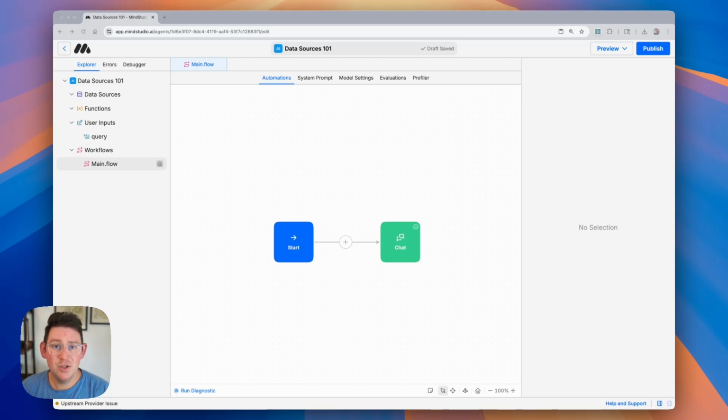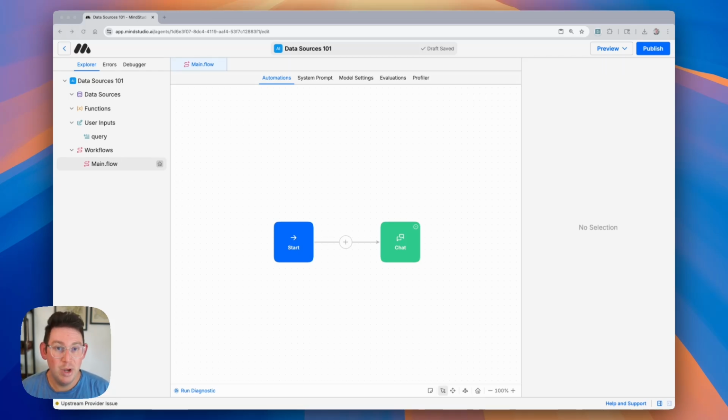When we talk about data sources, there are a few different types of data sources that we could be referring to. The first kind is a data source like a connection to a third-party service. And typically for that kind of data, you're bringing in data from that service, you're using an integration block, which we have a whole separate video about. And then the other kind of data source is a connection to your own internal database. And we're going to be creating an advanced video on how to do this in MindStudio.